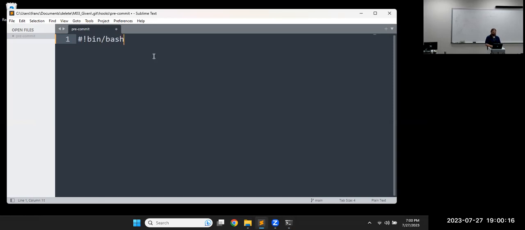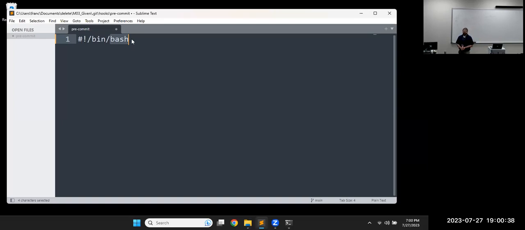#!/bin/bash. The actual executable for bash is in a folder called binaries, the Linux directory root/bin, which is where most of them are.